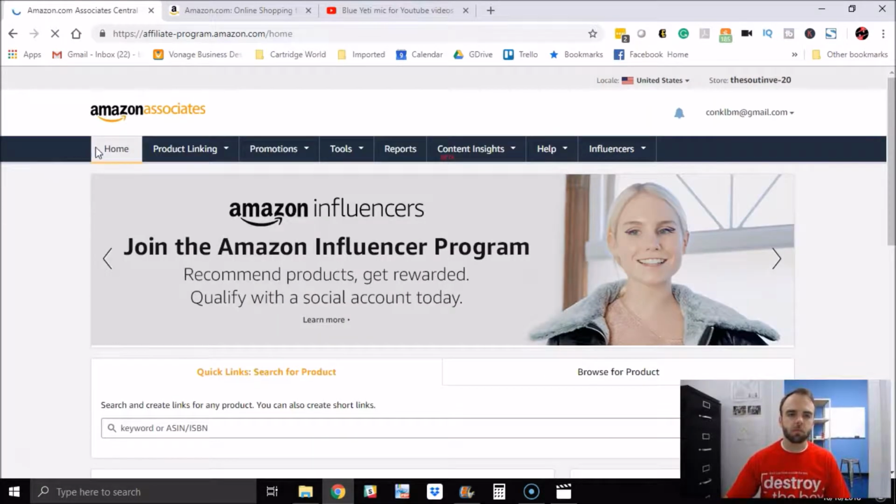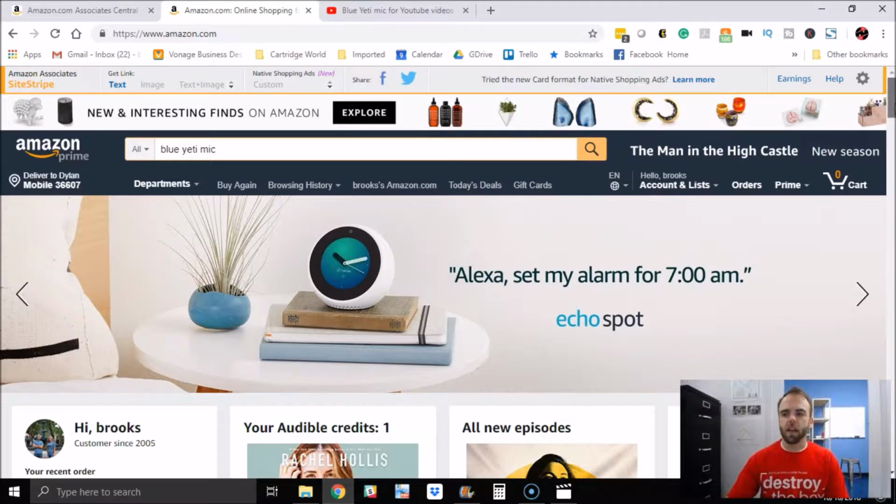Okay. So once you're signed up for Amazon Associates, when you're logged in to Amazon, they now have this toolbar at the top. And they've had it for a while, but they didn't originally have it. It's something newer that when you're just personally on Amazon looking for items, you can insanely easily add a link. And so they've made it easier to promote products, right? So I made this video on YouTube for the Blue Yeti mic.